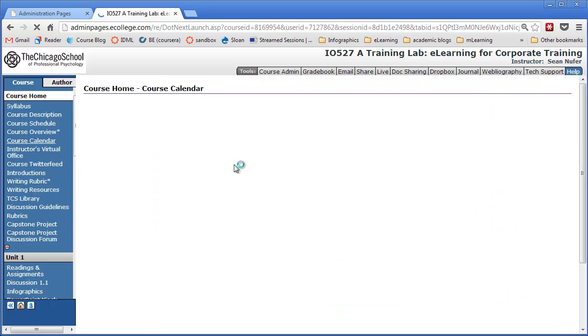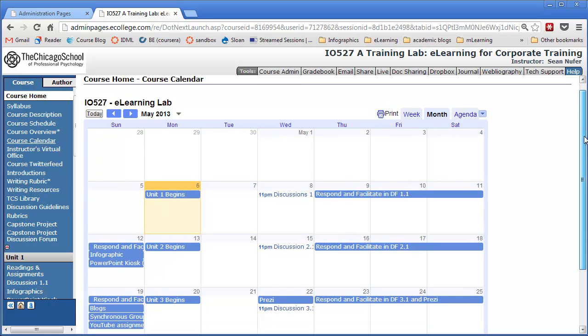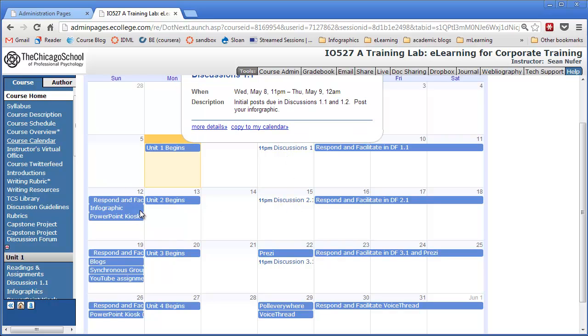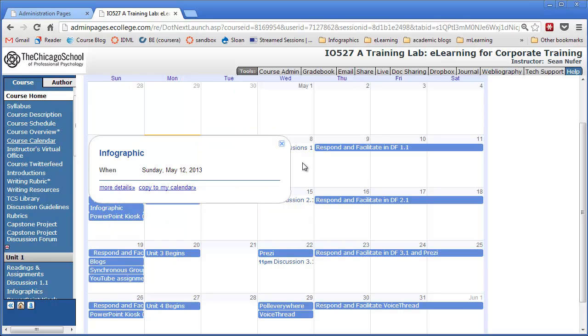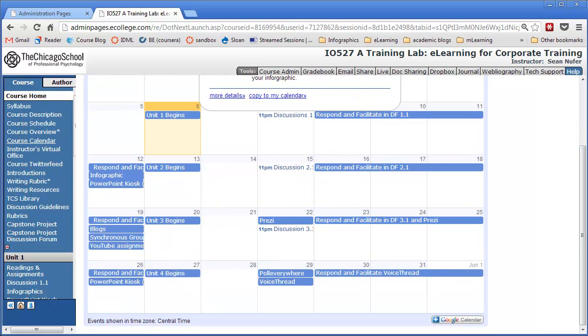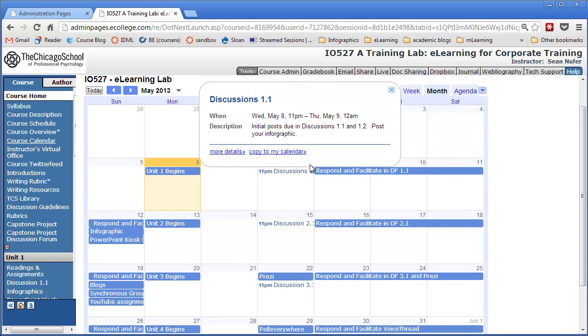This course calendar is something that I put together just in Google Calendar. It should be fairly accurate and easy to read. Most of the deadlines for assignments are going to be either on Wednesday or on Sundays. And then, of course, if there's a discussion with the initial post due on Wednesday, then it'll be your responsibility on Thursday through Sunday to facilitate the discussion board, to respond to people who have posted on your thread and to also post on other student threads as well. And so this should be a little bit easier, and I believe you can download this calendar or sync it with your own Google Calendar or Outlook if you'd like.